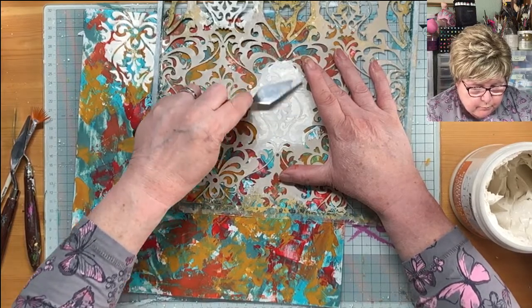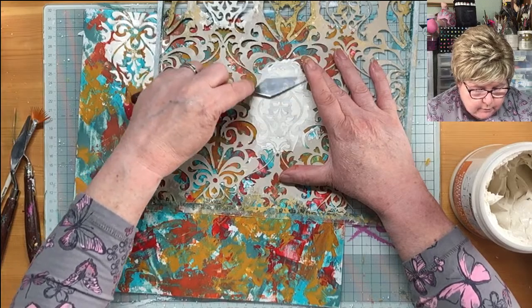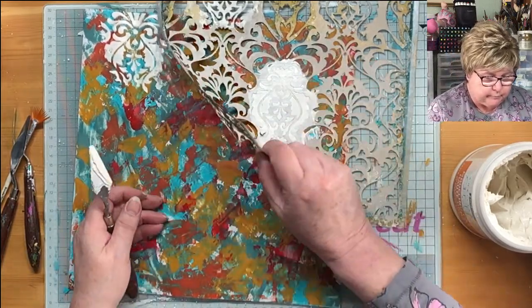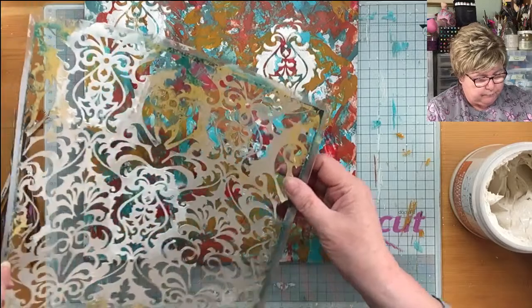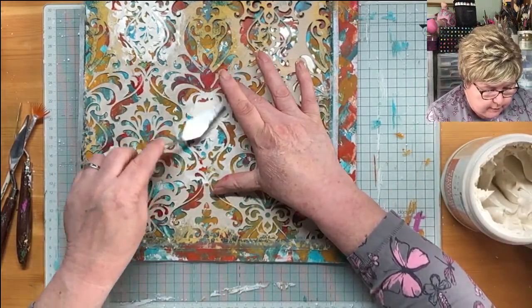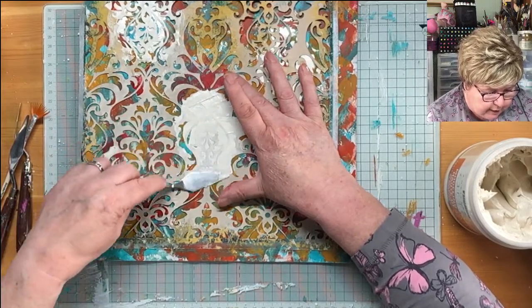So push it through, but if you've got time, if you're not waiting for it, which we all are all the time, I know, put it on relatively thickly. I'm scraping this off as much as I can so it'll get dry. But that's fine, it's okay. It's given us the look that we're after. So I'm going to use that same one. There's no way around it. You've just got to make sure you don't press where the others are, where you've just put it on. I mean, it has got the weight of the stencil, which in my case is quite weighty because it's got loads of paint on it.